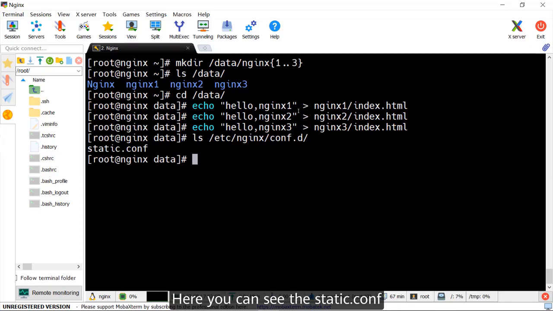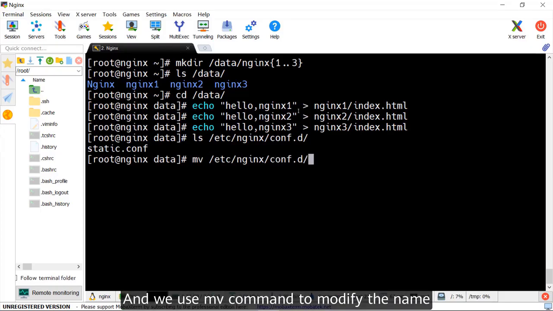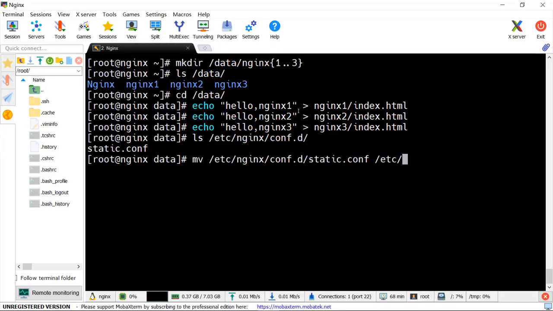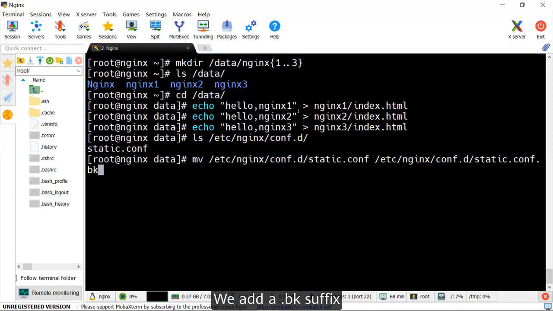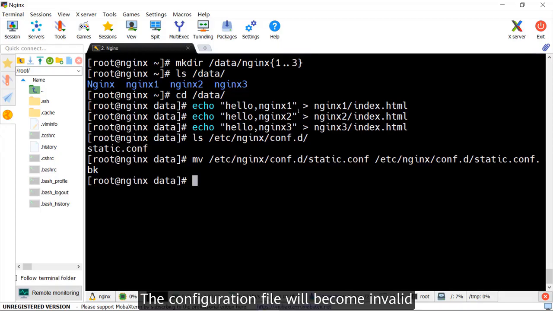Here you can see the static.conf configuration file, and we use the mv command to modify the name to static.conf.bk. We add the bk suffix, and the configuration file will become invalid.